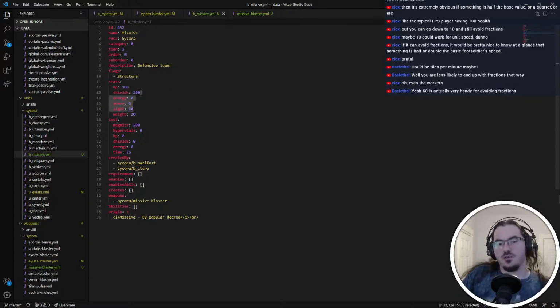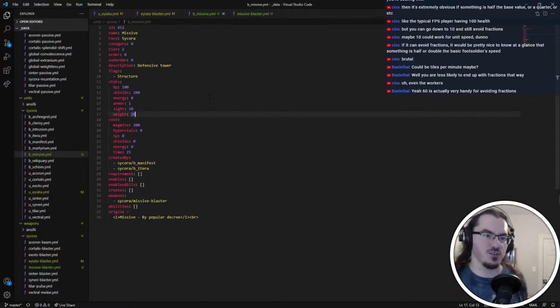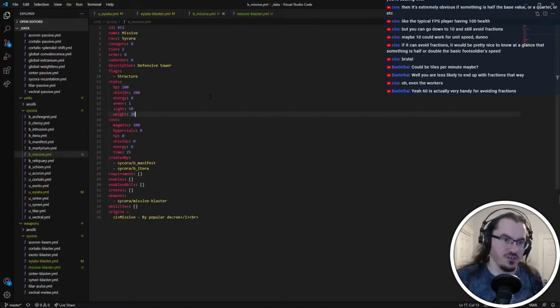I feel like there's an argument to be made for moving to tiles per minute based on avoiding fractions, but then there's an argument against it, having big values for the only reason being that it avoids fractions. I think big values are just as confusing as fractions in many cases.